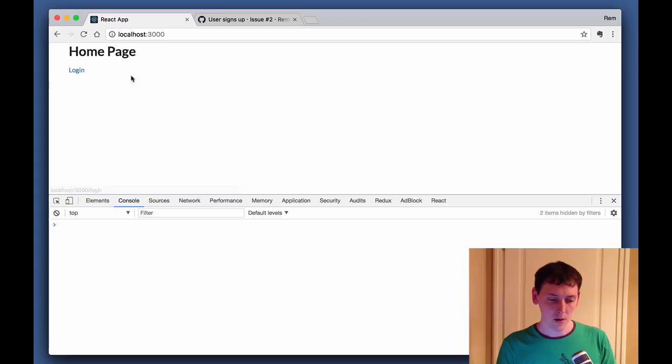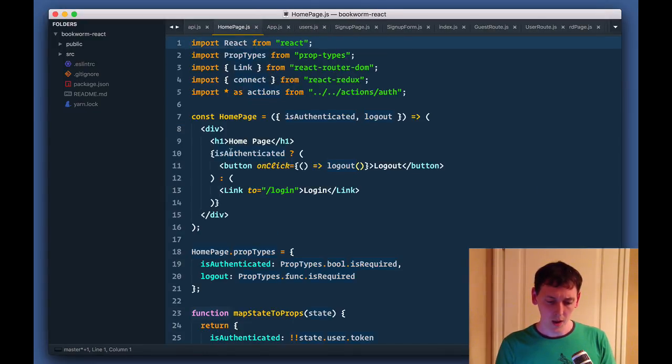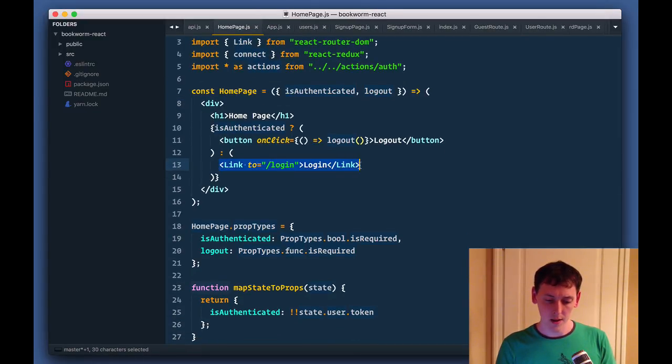let's log out, let's add here the link to the sign up page, sign up route. So if you go to home page here, you have the link. Let's wrap it into a div, and here we'll add a link to sign up.